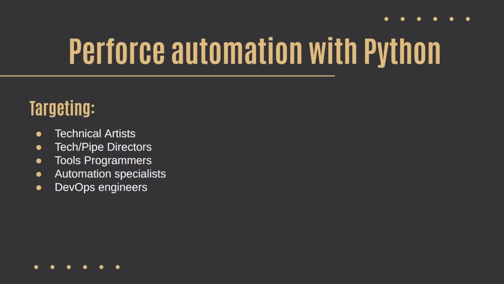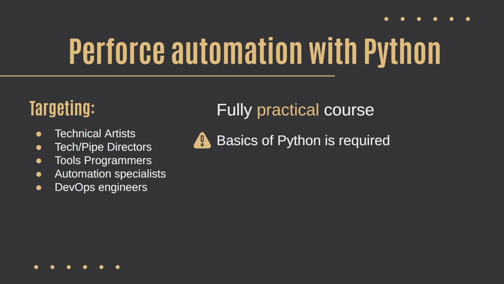The course is mainly intended for technical artists and directors, pipeline architects, tool programmers, and automation or DevOps engineers. It is fully practical, literally straight to the point from the very first lecture. So yeah, don't treat it as yet another Python introduction course, okay? It is an actual direct application of Python power to bring something useful and meaningful with it. That being said, to consciously follow up the course content, the basics of Python is required, by which I mean list and dictionary data types, functions, and classes.